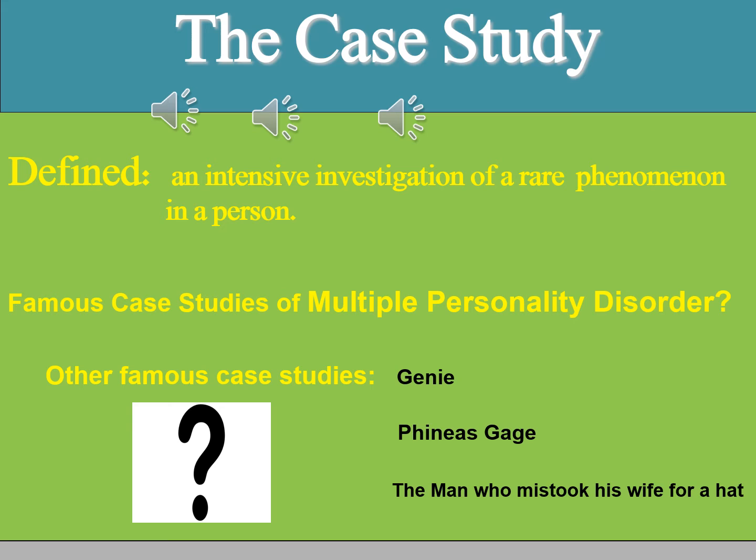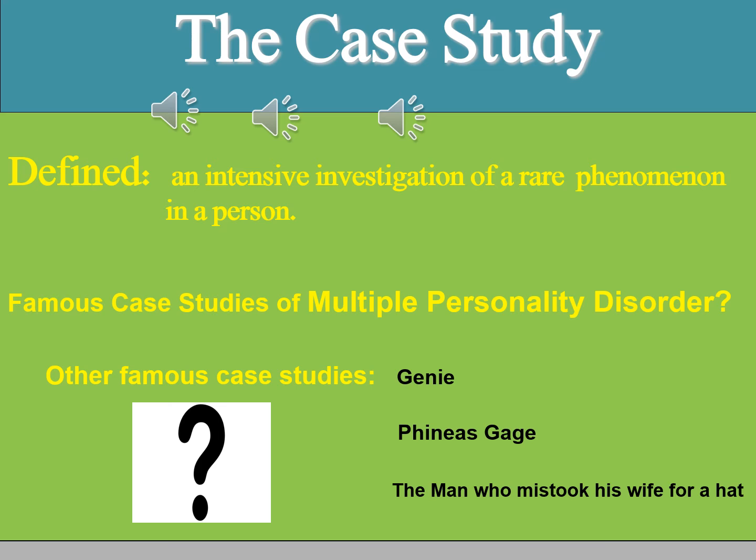My last example of a case study would be described in a book of case studies called The Man Who Mistook His Wife for a Hat. It's a famous collection by a neurologist, very famous neurologist by the name of Oliver Sacks. In this particular case study, the man was a PhD, a musician, and he developed an unusual problem. Conversationally, he was perfectly normal, but when he looked at anything, he could not recognize it. But again, intellectually, he was fine. Eventually, he crossed paths with Dr.